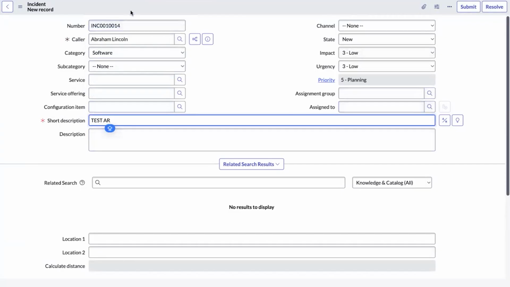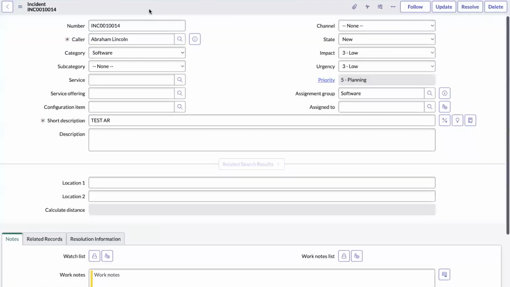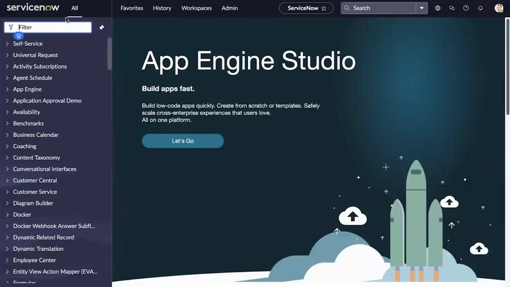So here you can see assignment group is empty. Now it should set to software. Let's see. Here you can see category is software and assignment group is also software. Here you can see in the if condition, if category is software, we are giving assignment group as a SysID, which is software.